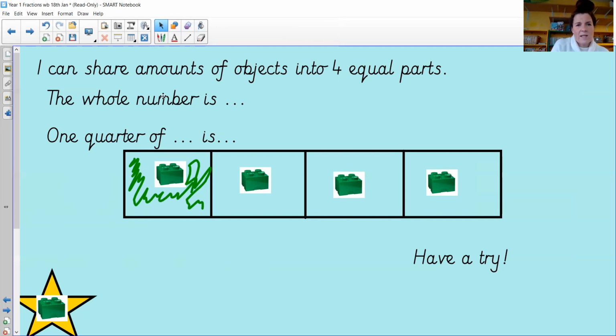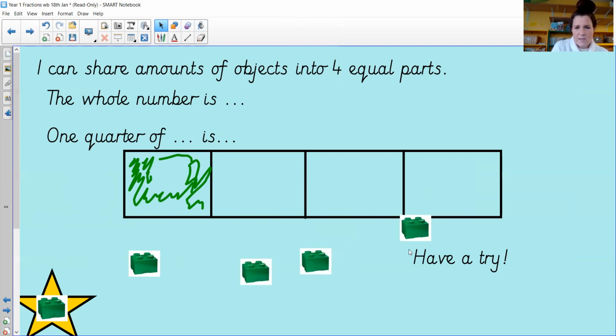Excellent job. Well done. Right, I'm just going to rub out my, actually, no, I'll leave my little scribble there. I'm sorry it's so scribbly, but it's quite difficult to use this pen. So I'm just going to leave my little scribble there. And then we're just going to do a few more together, okay? Because actually that little scribble will show you what 1 of 4 equal parts is, okay? Here we go.